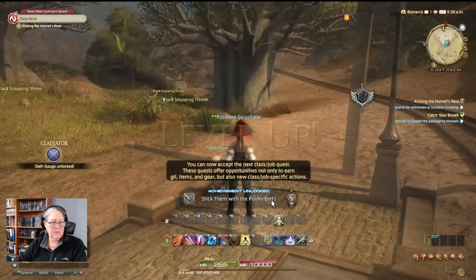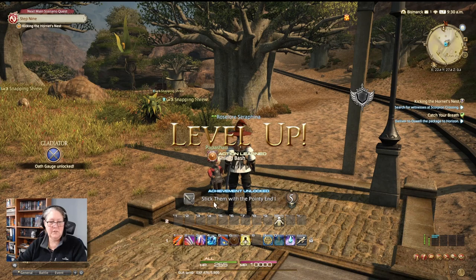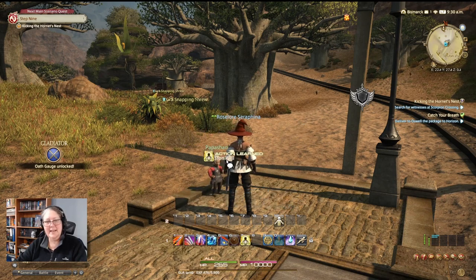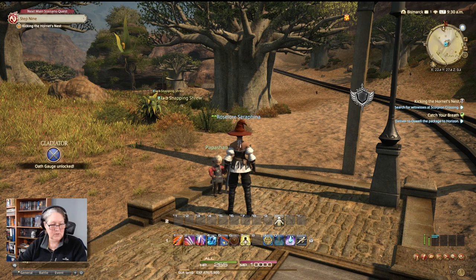Alright. Oath gauge unlocked. Achievement unlocked. Stick them with the pointy end. Level 5. Action learned: Iron Will. Now, what was I supposed to do with those? You can now accept the next class of jobs quests. Quests are offered up not only for Yuan Guild items, but also class-specific items.